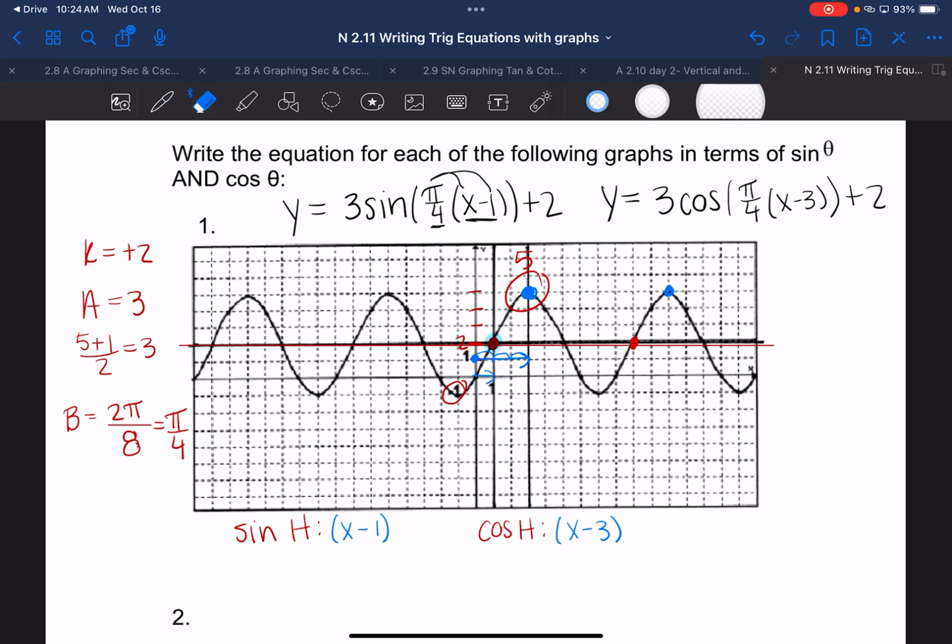I won't require that you put this extra set of parentheses if you don't want to have it, but just realize that if they were to factor in that pi fourths, you would have to factor it out, right? It's its own piece. Okay? Okay. All right, let's do another one.